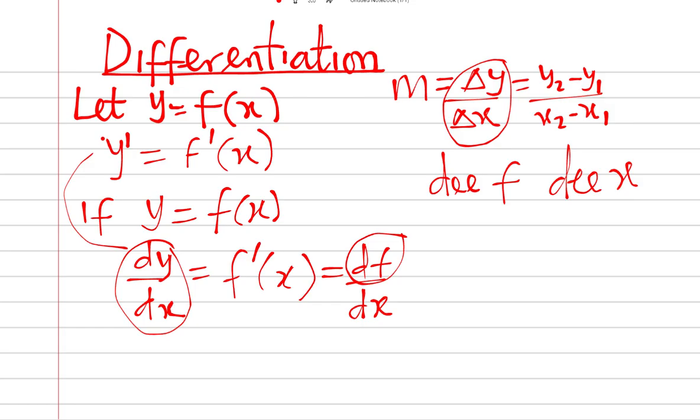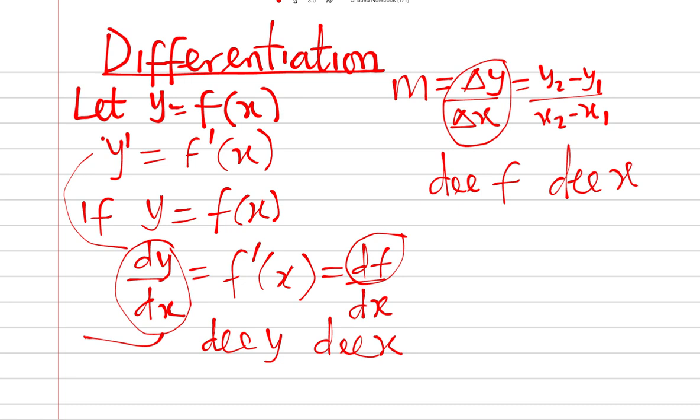As a mathematics student, once you say df dx, whoever you are talking to knows that you are saying df over dx. So this one will be dy dx. You don't need to be saying dy over dx every time. Once you say dy dx, we know what you are referring to.